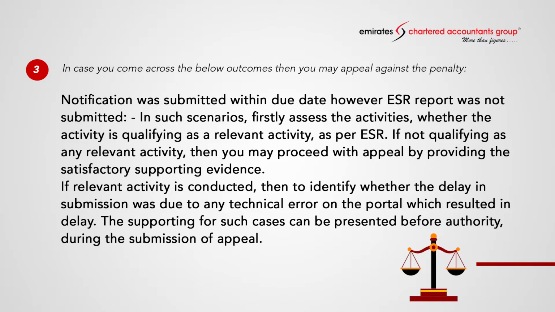If relevant activity was conducted, then we need to identify whether the delay in submission was due to any technical error on the portal which resulted in delay. The supporting evidence for such cases can be presented before the authority during the submission of appeal. However, if the delay was due to negligence, then it is a sure case of mistake and you will be penalized.